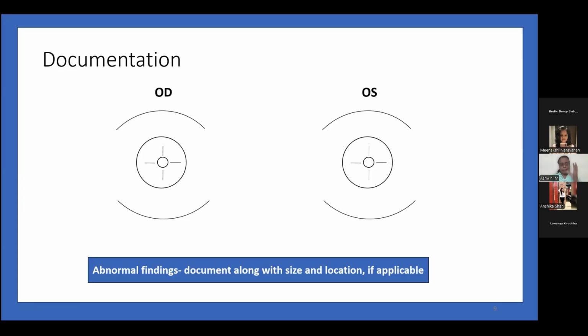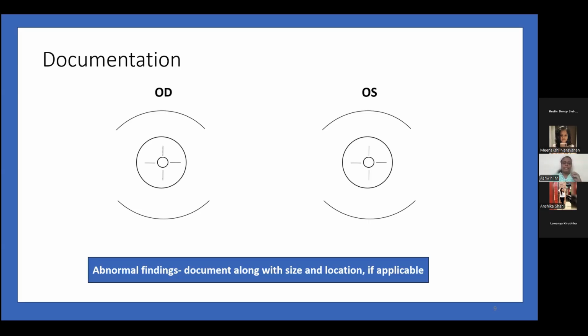Mainly not only during the assessment when the ophthalmologist is going to see next in the hospital-based setup, but also when we call back the patients for reviews to assess the progress, or even when the patient comes to us after 1 or 2 years, this will be your baseline documentation based on which you can compare your next year's findings. So it is very important to have a very good documentation system. And wherever you find some abnormal conditions, it is very important to note the size, the location, the nature of the abnormality wherever applicable.